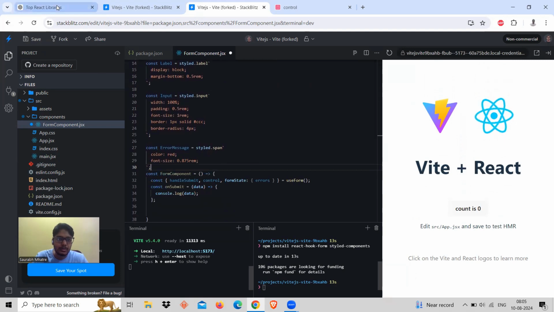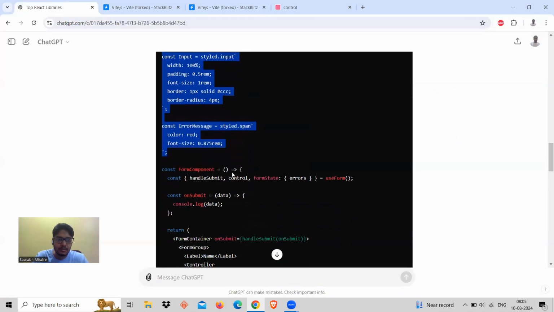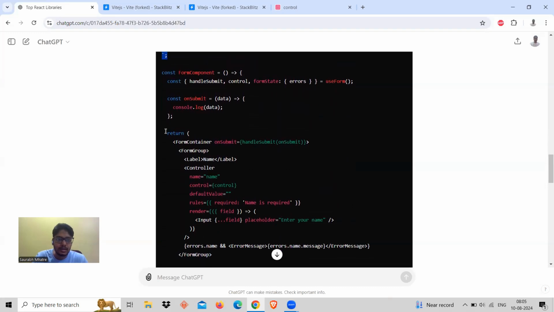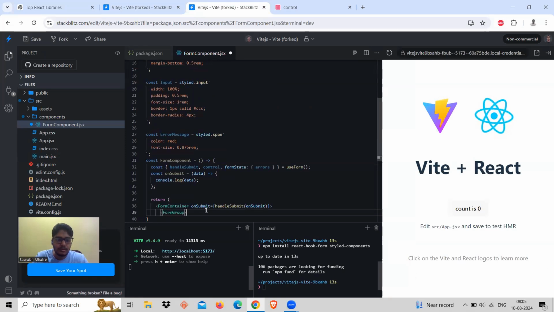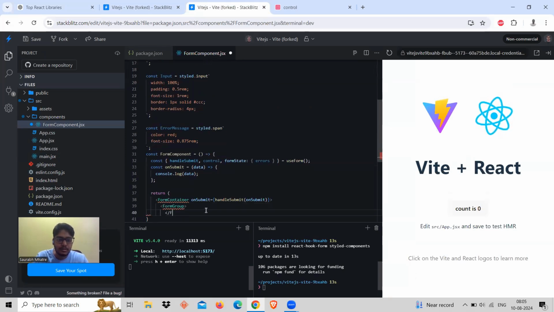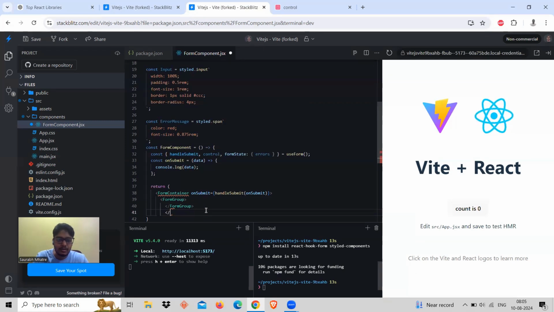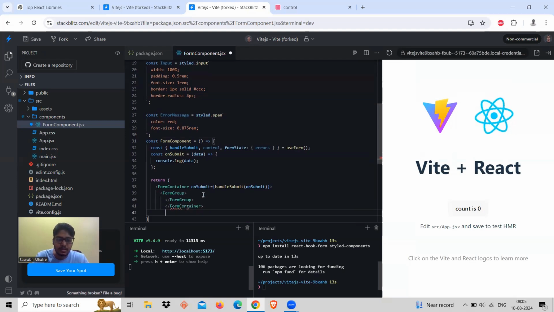Then we will import the form component for now. So we'll go to return, then form container and form group, then end the form group and end the form container. So this is the brief syntax. Then close the return tag and it's saved.